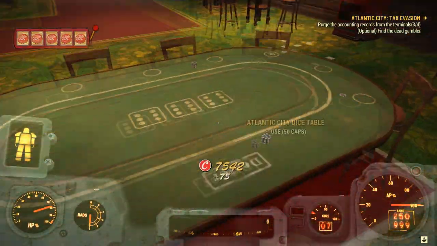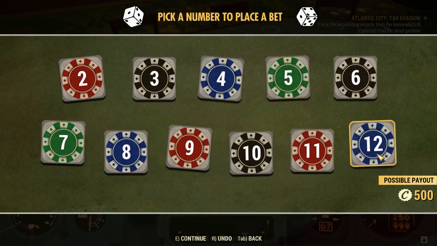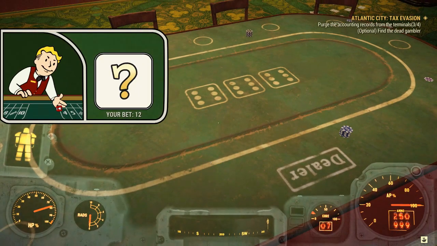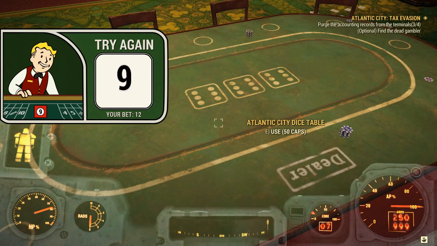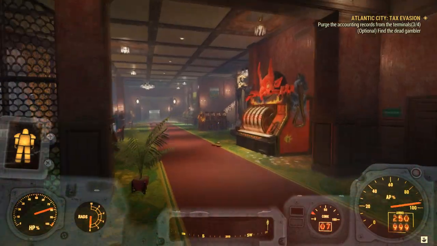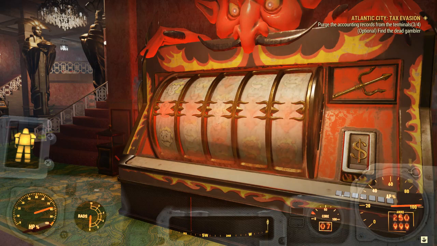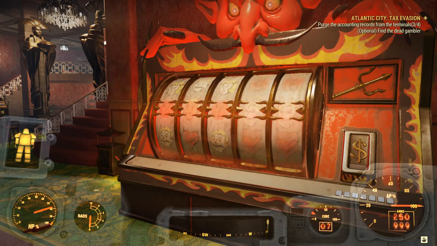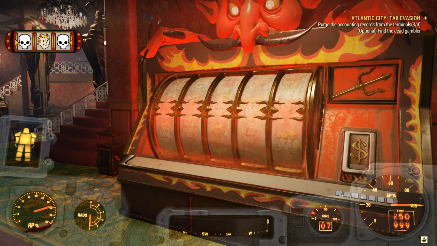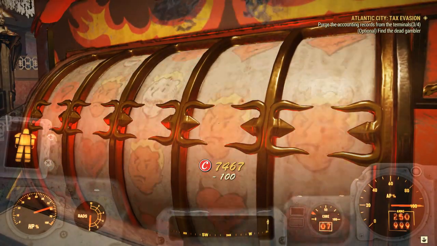Garbage. Okay, pick a number. 12. All right, there's no way we're gonna win that in a million years. So, back to this thing. Question mark. Question mark. No! Question mark. Different. Garbage. Absolute garbage.